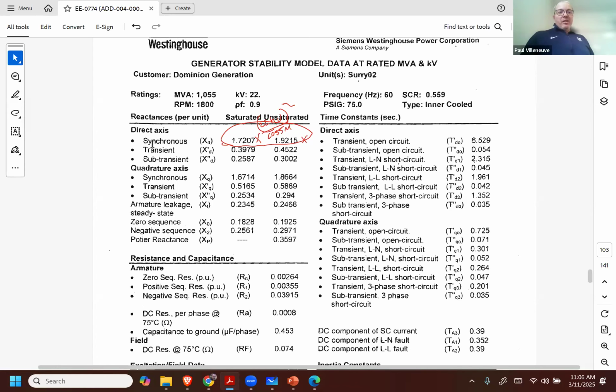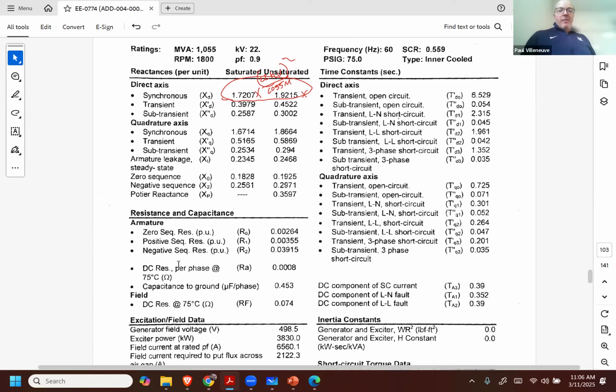Okay. So let's see. We have some armature resistances, positive, negative sequence. This one would be the closest to giving you RA. But you can see it's 3.55 milliohms, pretty small. So you can neglect it. When you compare that, actually, this is per unit. When you compare this to this, right? This is what, 1,000 times greater. So you can pretty much ignore any armature resistance and get pretty good results. How do you know which one to pick out of those three? Excellent question. These terms will make a lot more sense to you when you start to look at those values.